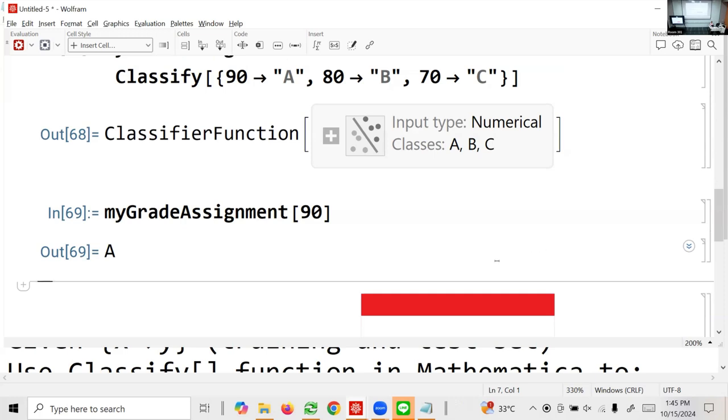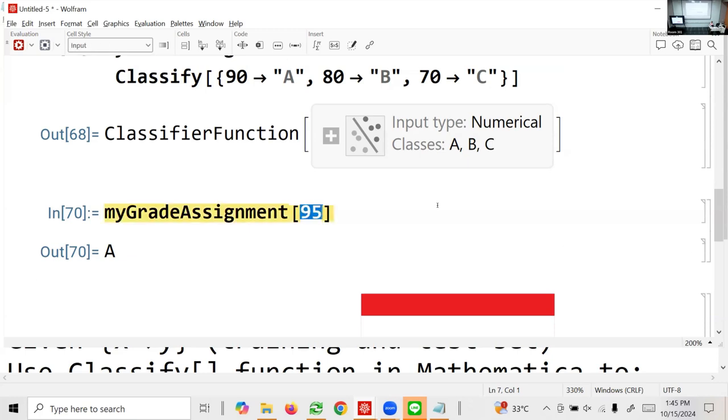What do you think will happen? Well, let's see, get higher than 90. What do you think should happen? 95. This guy gets an A, right? So it understands that if you have A, B, C, and higher than this, obviously it should be A. Now, on the opposite side, let's give some guy who only got 60. In my mind, that should be an F, but in this case, it's a C because I only gave it 3 grades. Correct?